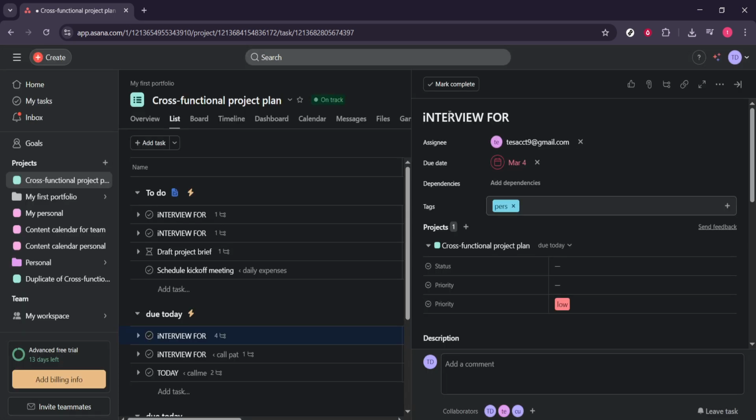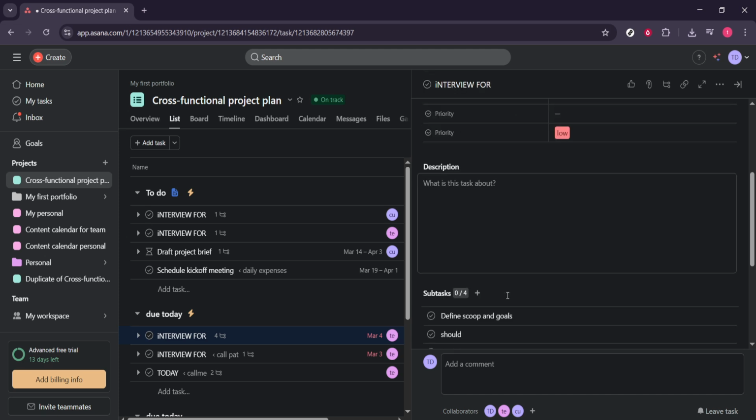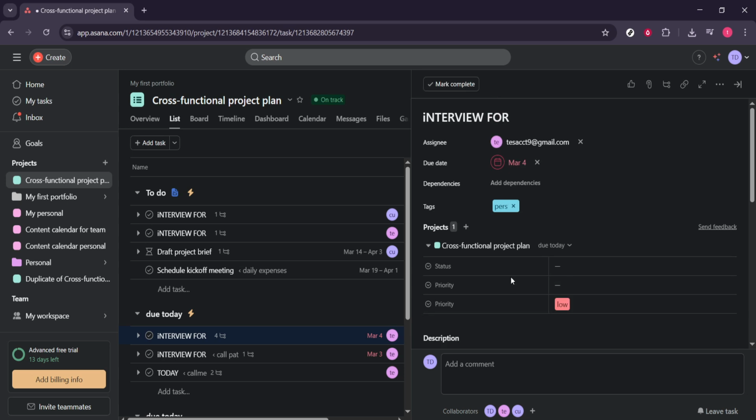Next, click the task to open its details pane. You'll see information like the task title, assignee, due date, description, subtasks, and attachments. This right side panel is where most of the collaboration happens. If you don't see the details panel right away, try expanding your window or clicking the task name again. Take a quick moment to confirm you've got the correct task, since collaborators will receive notifications about whatever happens here.